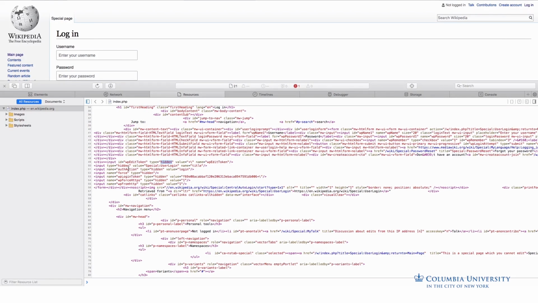So you really need to find all the inputs that are there on the page and figure out what values need to go back, whether you're entering that value or not. More important than all this, there is yet another field here called wpLoginToken, and that has a value. What Wikipedia does is it sends this value each time you open the page. If I take a look at this, for example, it ends with DB006.